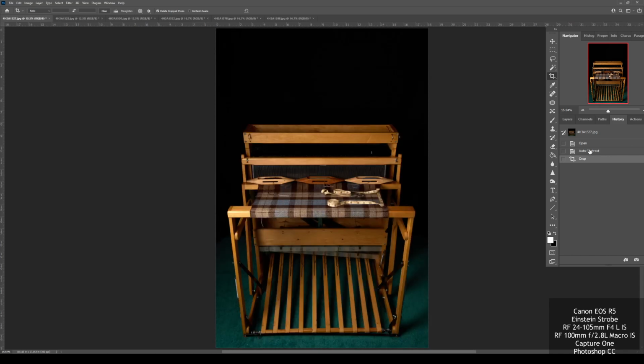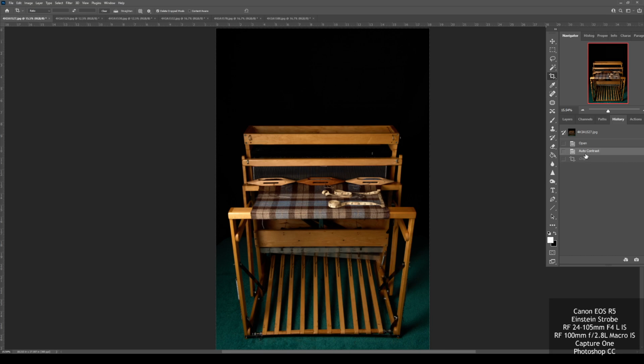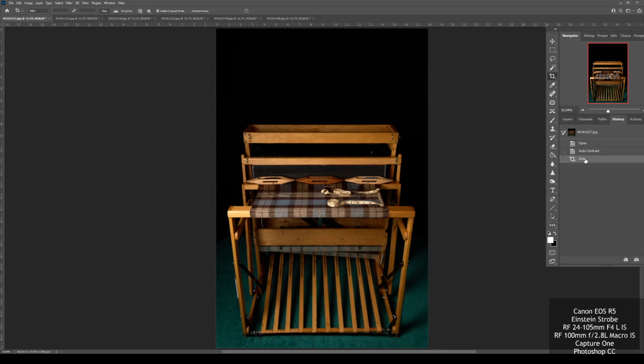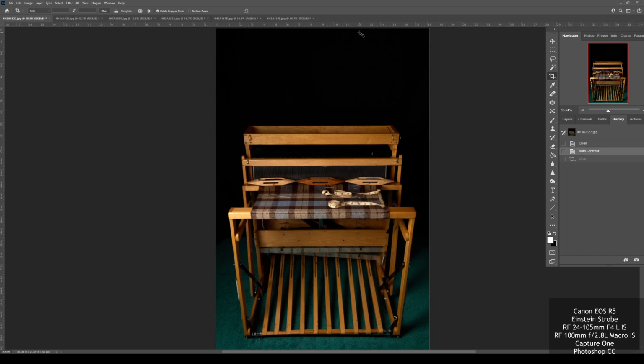So if we go before that, you'll see, actually let me put a line down. Let's put this guide here and let's straighten it.